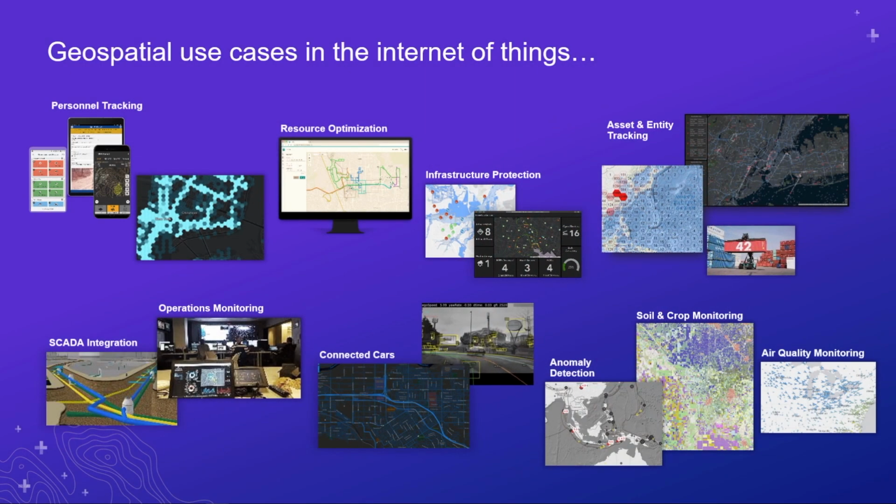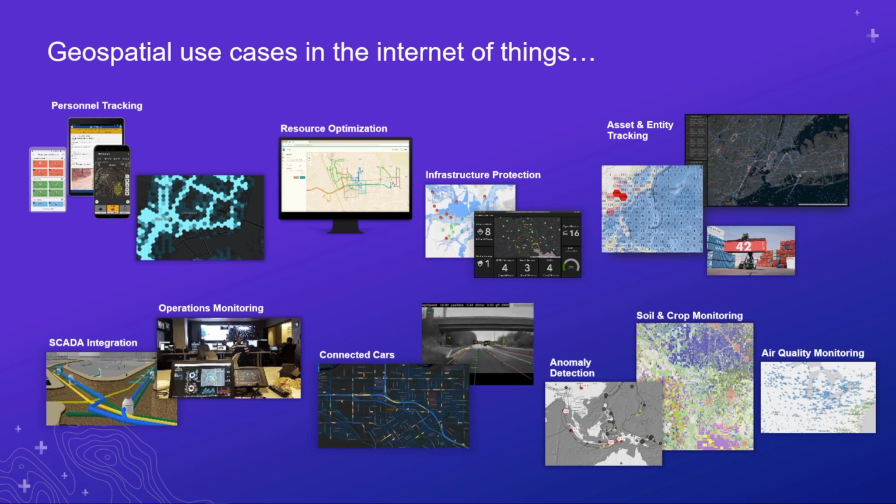And given that it's estimated that roughly 80% of sensor data has a location component, this lends itself to a wide variety of geospatial use cases. For example, real-time data from sensors about employee locations can be combined with information about the immediate environment around them to help keep them safe, but also to gain insight from movement analytics and help optimize their work and their allocation. More broadly, businesses of all types want to be able to monitor, manage, and optimize their assets.